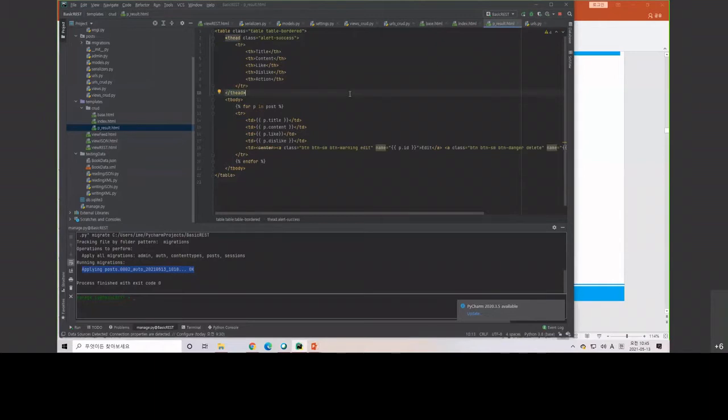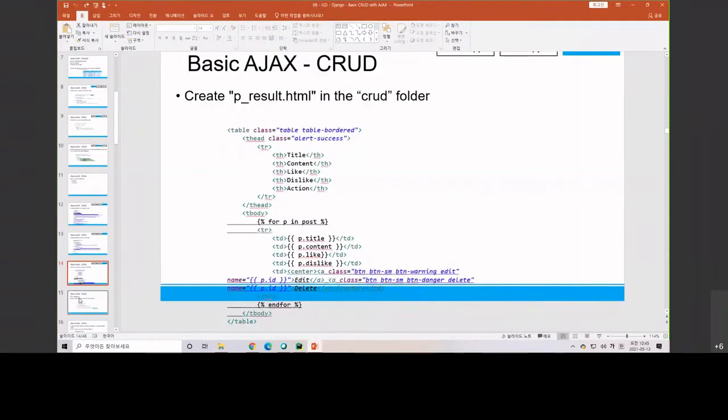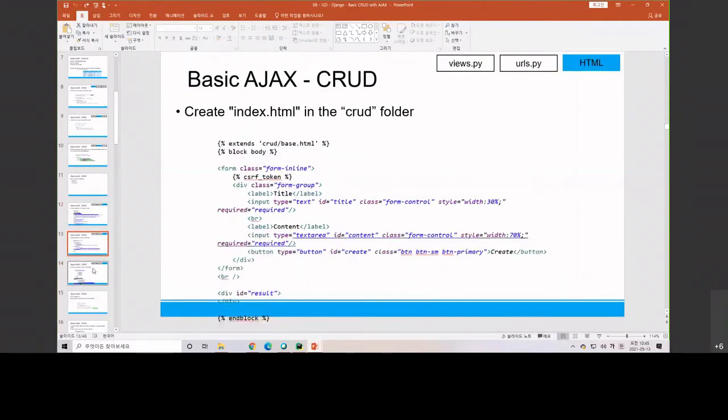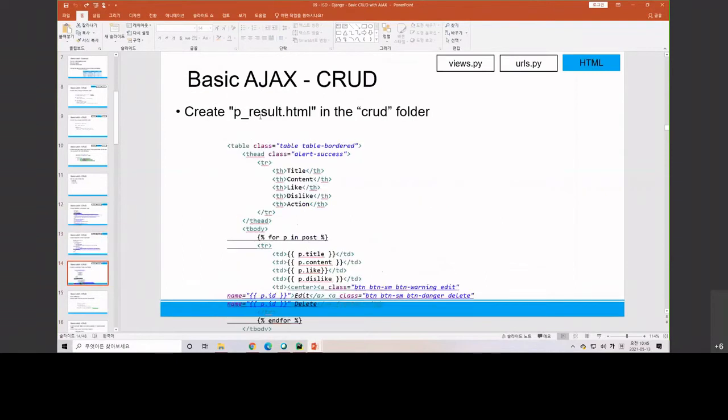Okay. Am I too fast? So we will take a look on the details after I finish with these things. Okay. So we have three HTML files: base.html, index.html, and then p underbar result.html.